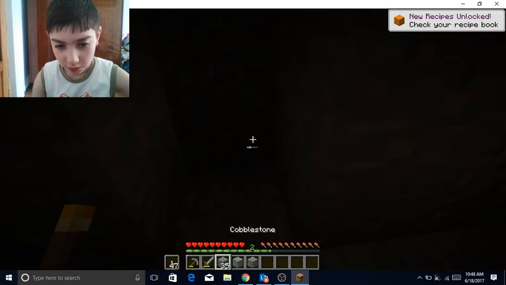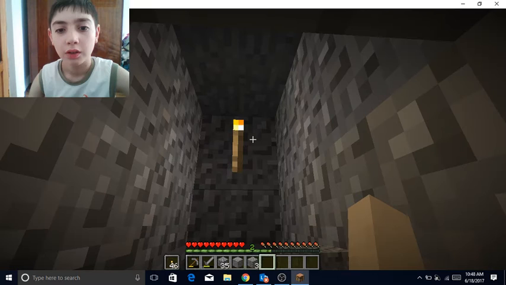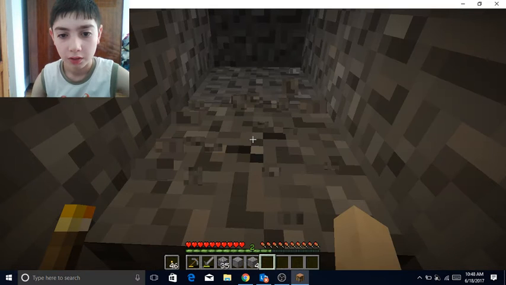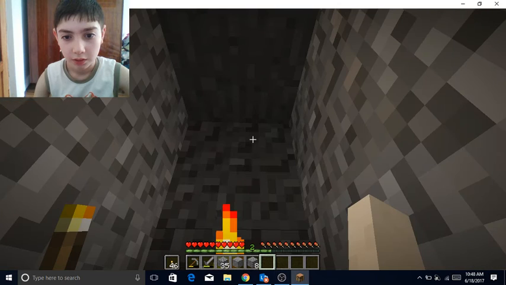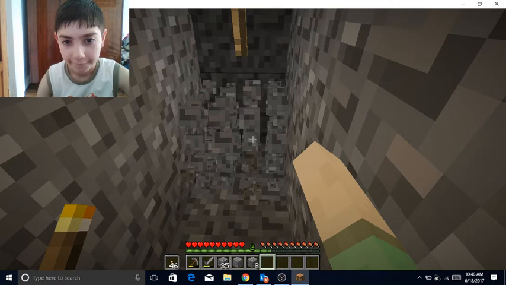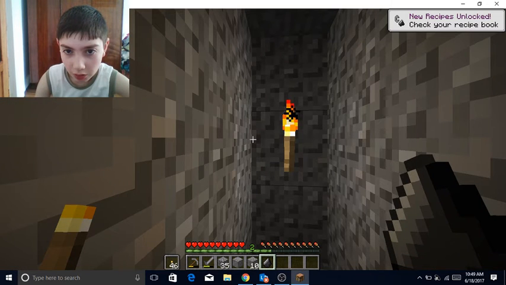What's this? We got some gravel there. Let me get some flint of these. Stop grunting! Oh my god. Oh! Well, we can make flint and steel. Wait. Can you hear some slime?